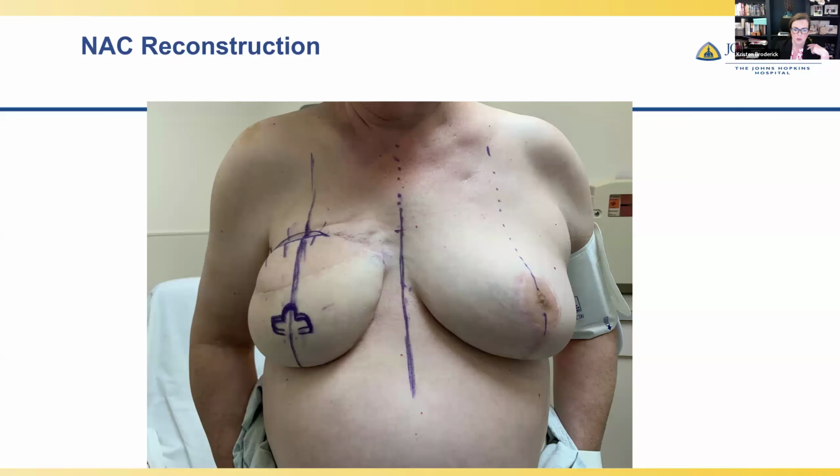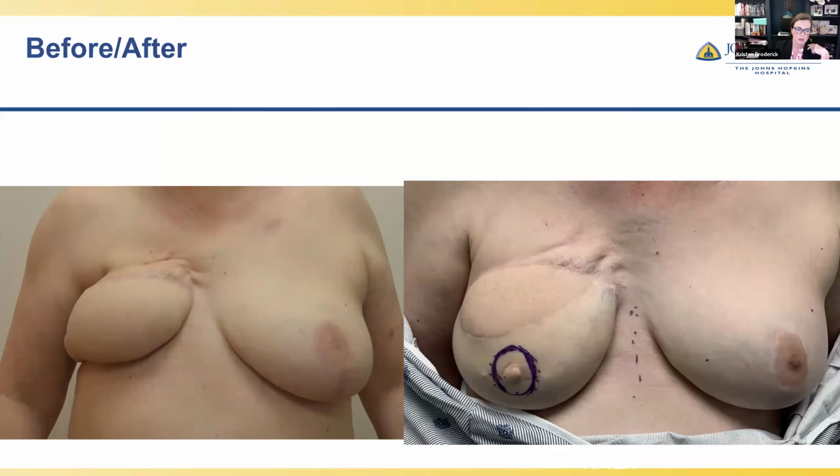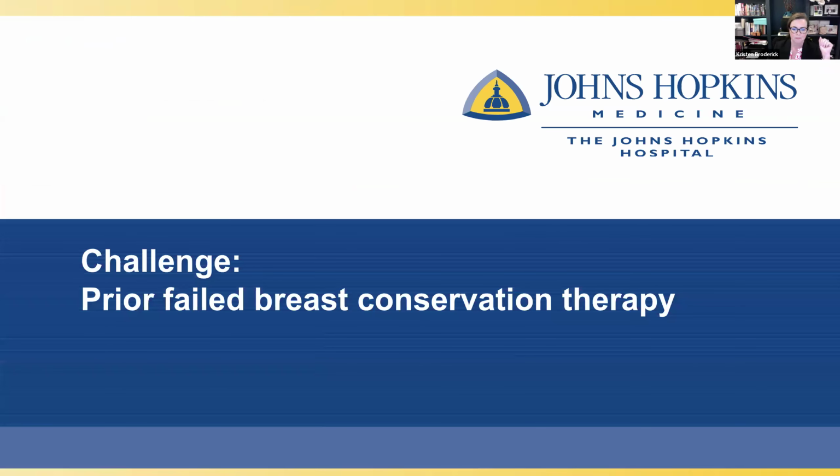And so here's her result before her nipple reconstruction. We did a little bit more revision on that. So if you look at her from before to end, is this my best result? 100% no. But we finally got her to something that was very stable, she could get into a bra. She felt confident in her body, and she's been very happy with that.